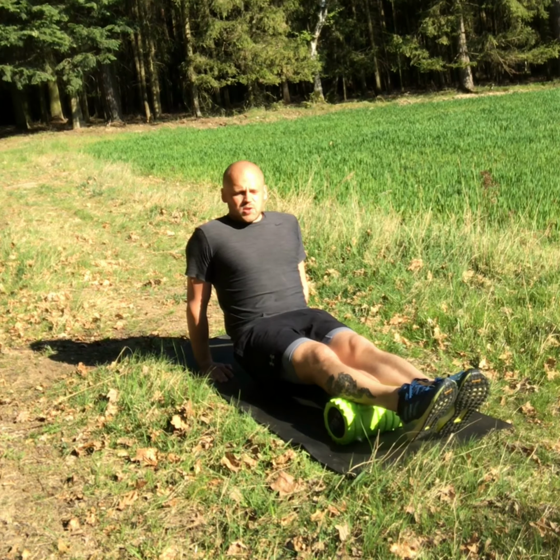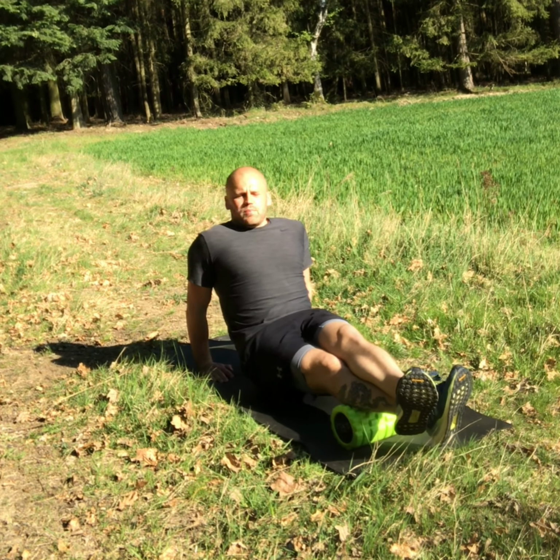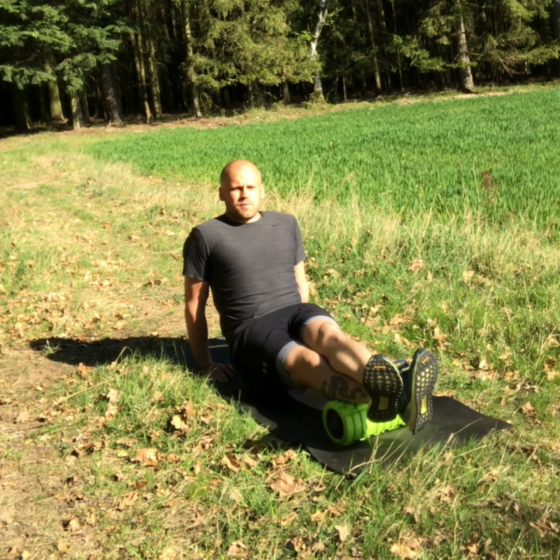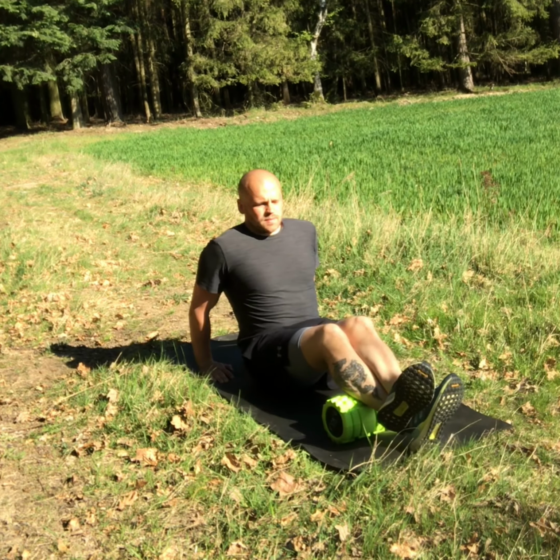If you don't feel too much tightness, what you can do is cross the legs. That applies even more pressure on a single leg. So do that for one leg, hold it 40 seconds on one spot, then change it afterwards.